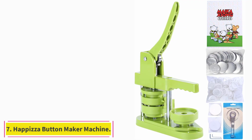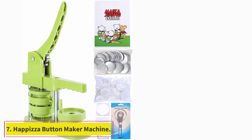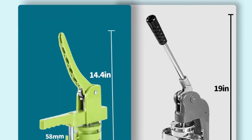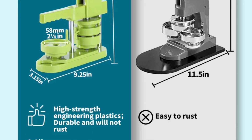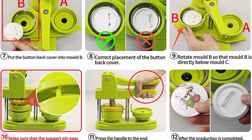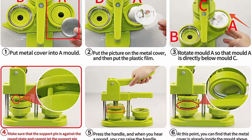At number 7, Happizza Button Maker Machine. Add fun to your button making sessions with this attractive and convenient model from Happizza. Its ergonomic design facilitates safe working with your kids to make lovely badges. On top of that, the package comes with 100 button parts, and the machine weighs a mere 3 lbs.